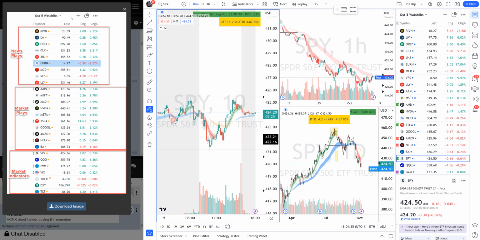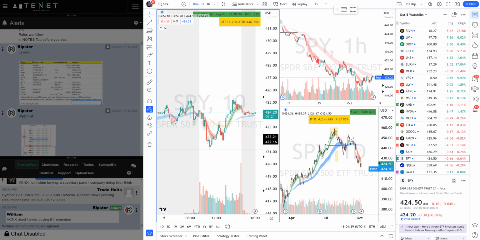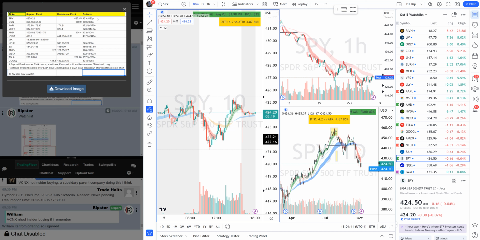So these were the market indicators. This is how we are ready every day, guys, day in, day out. In the community, that's how we trade. And here are the levels, guys. Levels were ready in the pre-market. Levels are given out to all my community so that everybody can trade on their own. They go by the levels, they work it out. So let's see how the levels panned out.